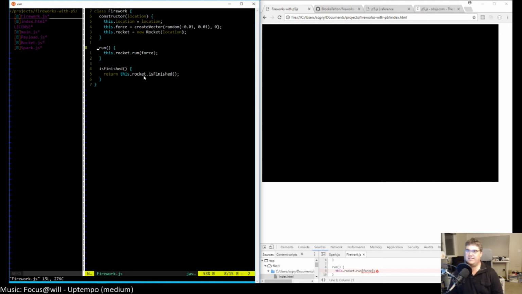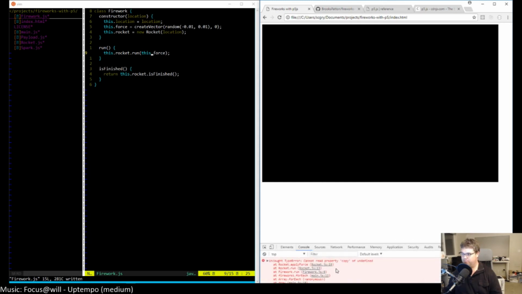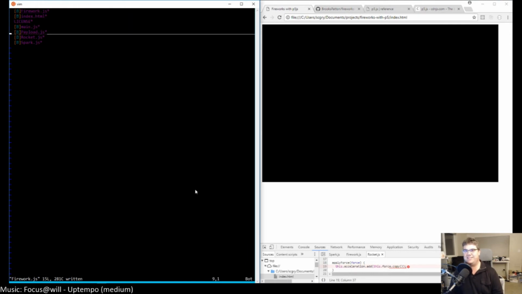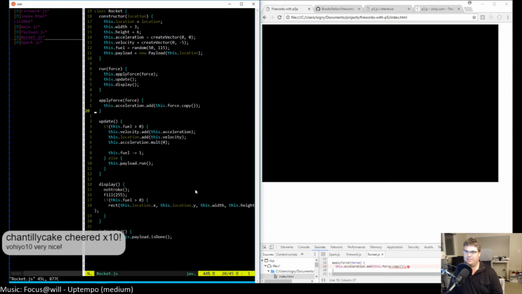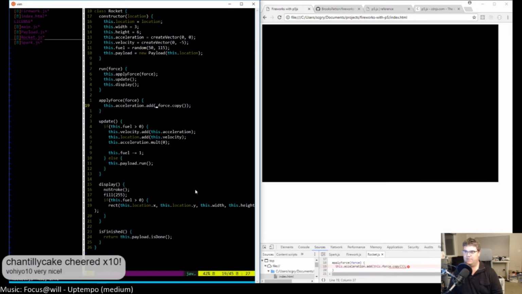Right, because it needs to be this dot force. Cannot read property copy of undefined, so it's still because that's not, okay, I put the this in the wrong place. So in apply force, it's not this dot force, it's that.